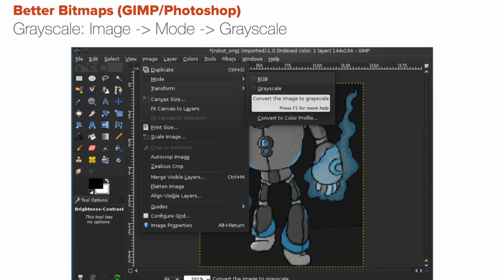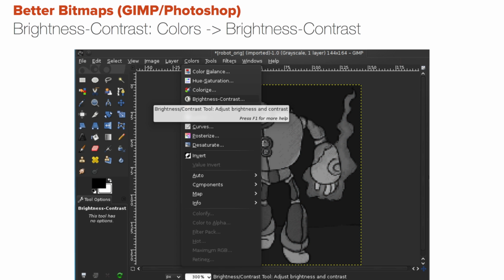Next, we're going to convert it from color to grayscale. So we're clicking on Mode, Grayscale. And so now the image in the background is grayscale. And we're going to just hop ahead. Now we want to start getting it ready so that we can have less than 8 bits of grayscale. We want to just have 3 colors: black, white, and the 50-50 gray.